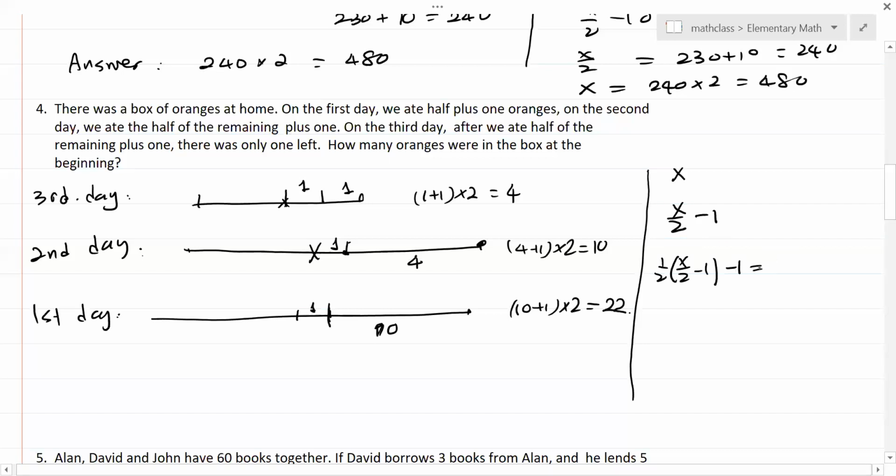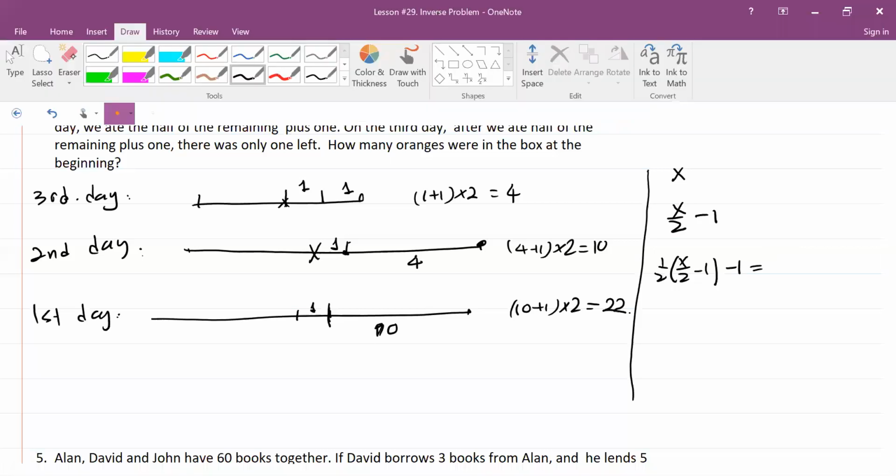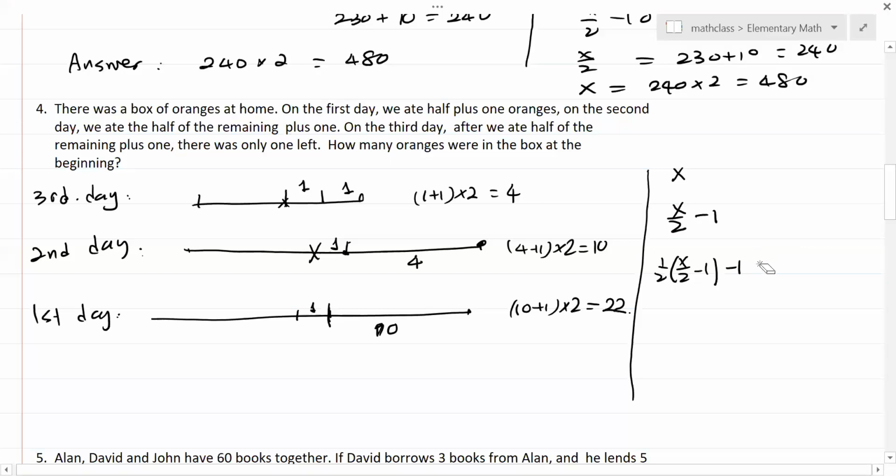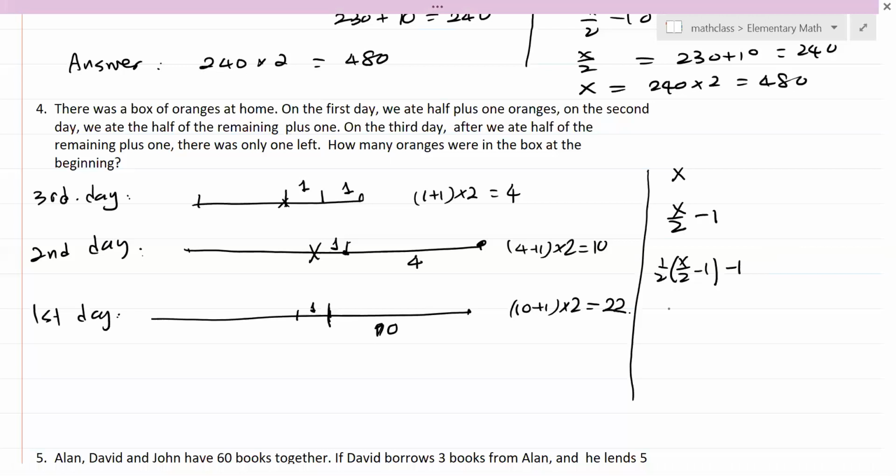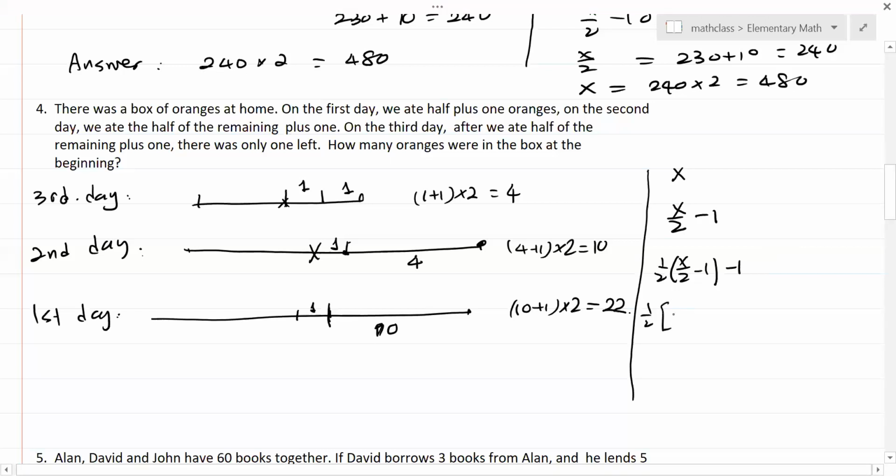If you don't want to simplify it, it's okay, just keep it. Otherwise, you lose track of it. Then you have the half, minus 1, okay? That's what is left. It's going to be 4. Then you just go back one pair, and go back step by step to figure out what the number is here. Then you go back, right?